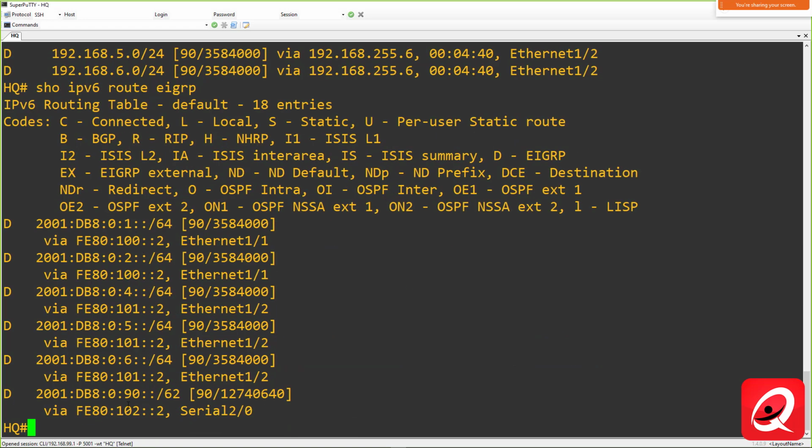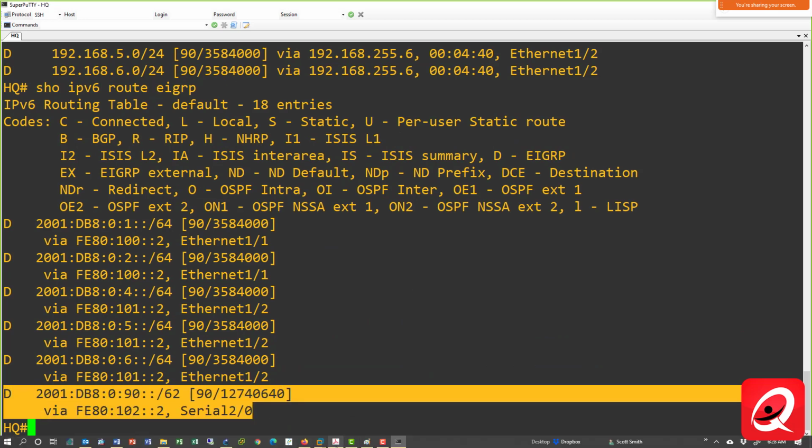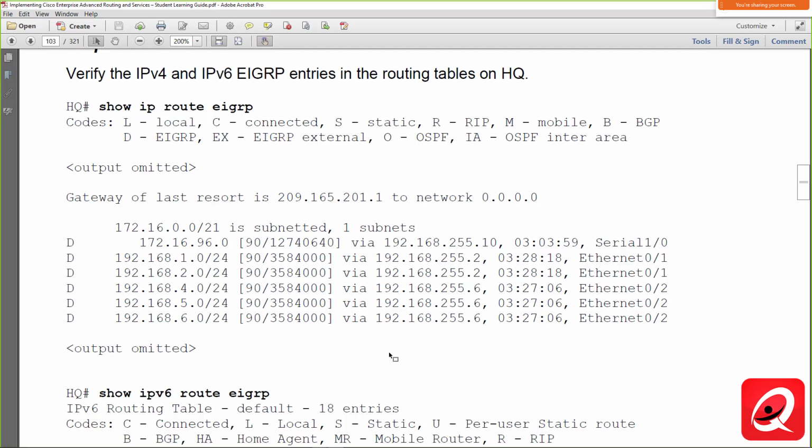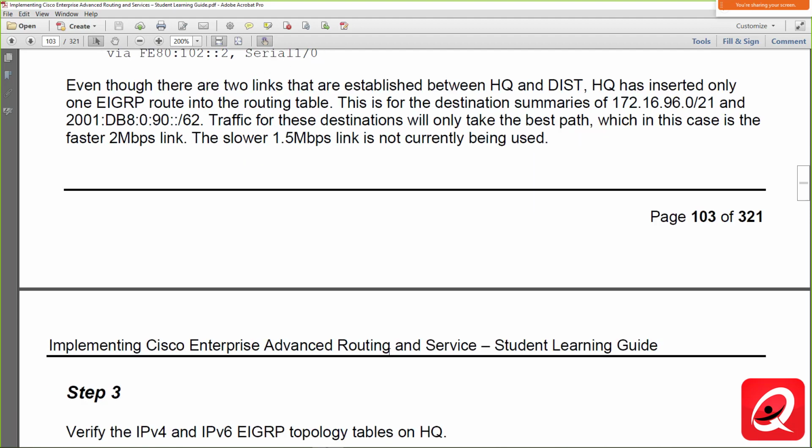The 90 subnet we see right here, and again, only the serial interface is being used to reach that destination. So there are two links between the HQ and the distribution router, but because they're not equal as far as bandwidth goes, they don't both get inserted into the routing table.